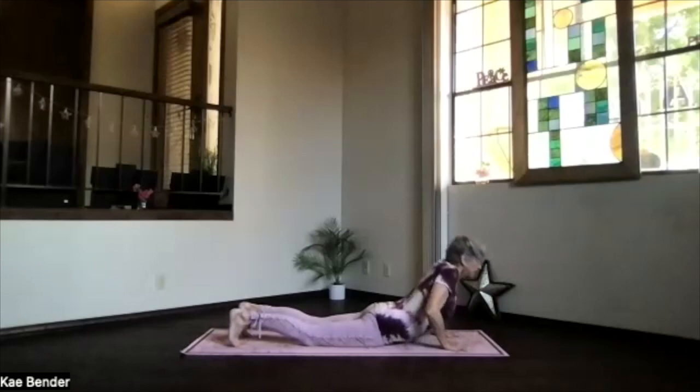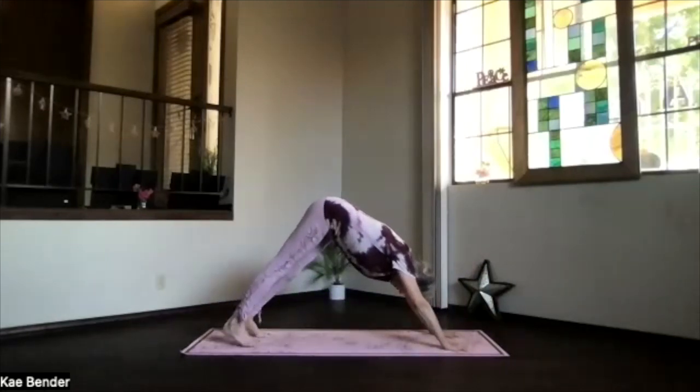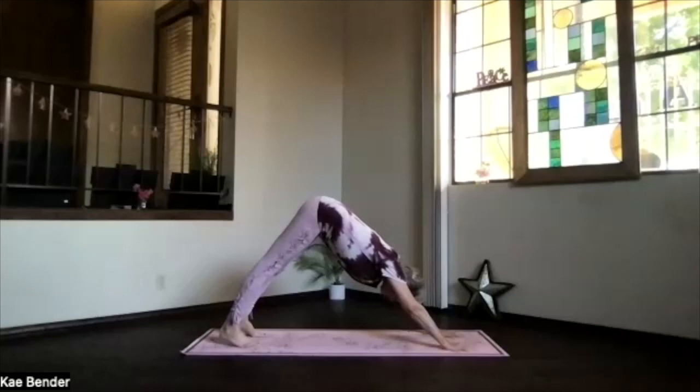And then tuck your toes, press into your hands, and we're going to go into down dog, so push your hips, sitting bones back. You can adjust your feet however you need to and get your body into as much of a V shape as you can. So the heels are going down toward the floor, the head toward the hands. The sitting bones are your focal point going up kind of toward the corner of the room behind you. So nice V shape, straight back, straight legs, everything just lifting through the sitting bones.